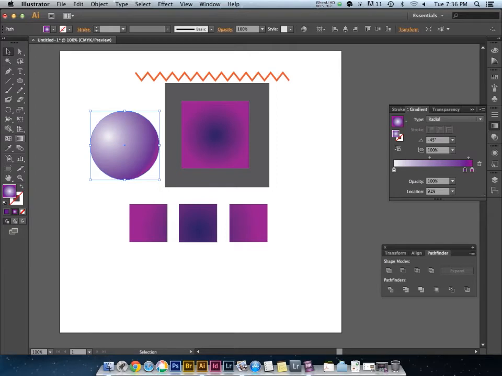But what I want to demonstrate is when it comes to the radial gradient, you have a few more options that appear when you click on your gradient tool. So go ahead and click on your object, and then click on your gradient tool, and you'll again get the gradient controller. But if you hover over that object, or basically anywhere within the perimeter of that gradient controller, you see this dotted circle that appears, right?